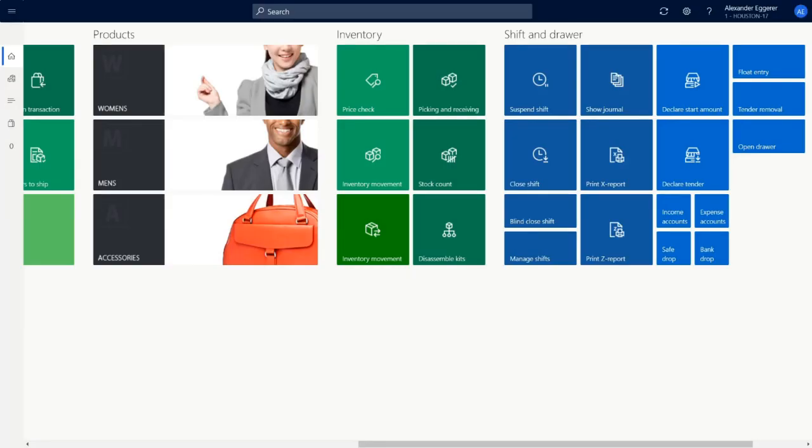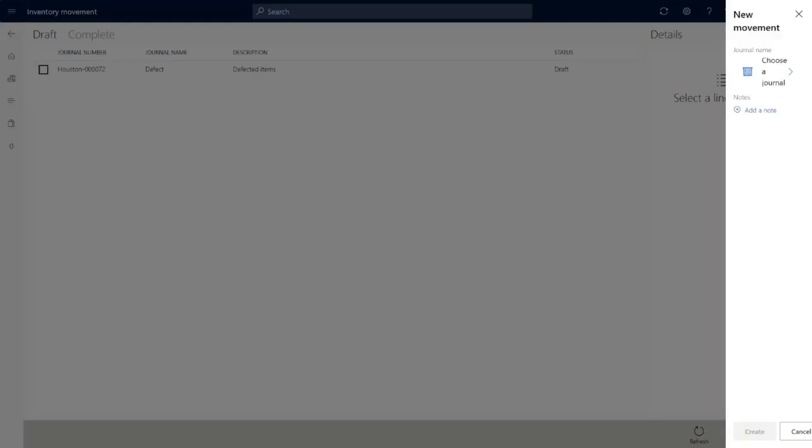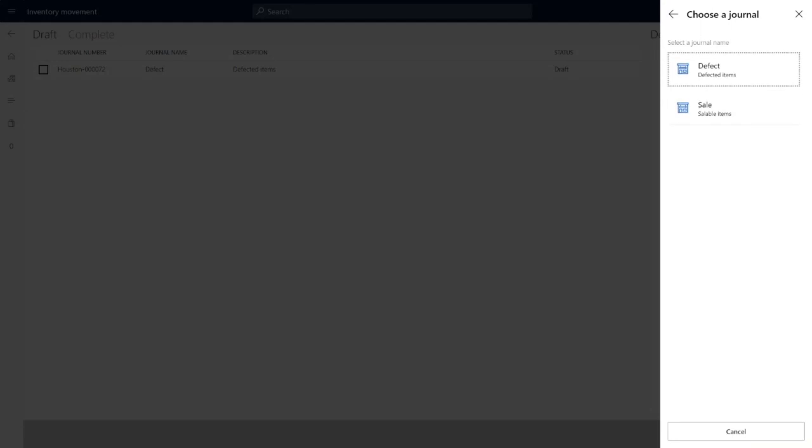In this demo, I will cover how to use the inventory movement operation to move products between locations in the store warehouse. To begin the process, I'm opening the inventory movement operation from my point-of-sale application. And from this journal list view, I can use the Create New action on the app bar to create a brand new movement request. I'm being prompted with a dialog to select a journal name or template to drive the request creation. In this drop-down list, I can see all the transfer journal names predefined in headquarters, and I will pick the one that best fits the purpose of the specific movement request.